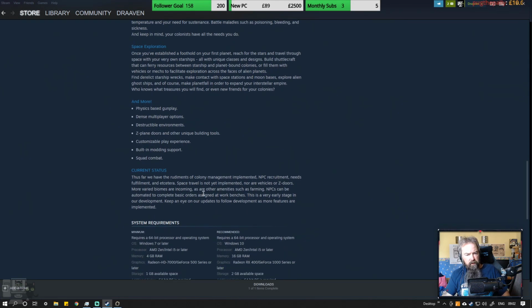Thus far, we have the rudiments of colony management implemented. NPC recruitment, needs, fulfillment, etc. Space travel isn't yet implemented, nor are vehicles or Zed doors. NPCs can be automated to complete basic orders assigned at workbenches.